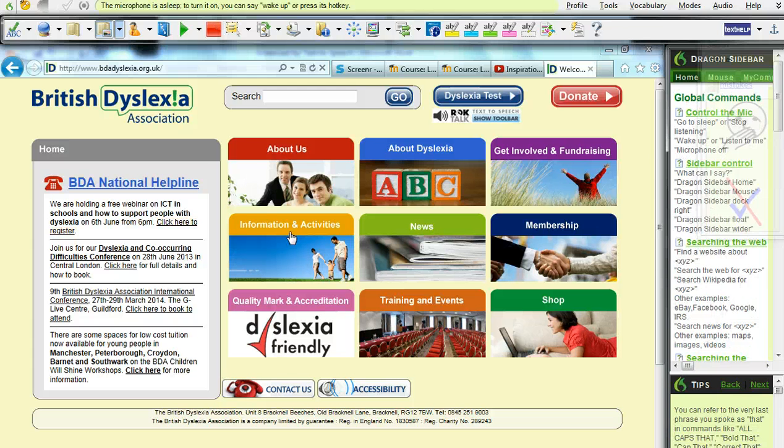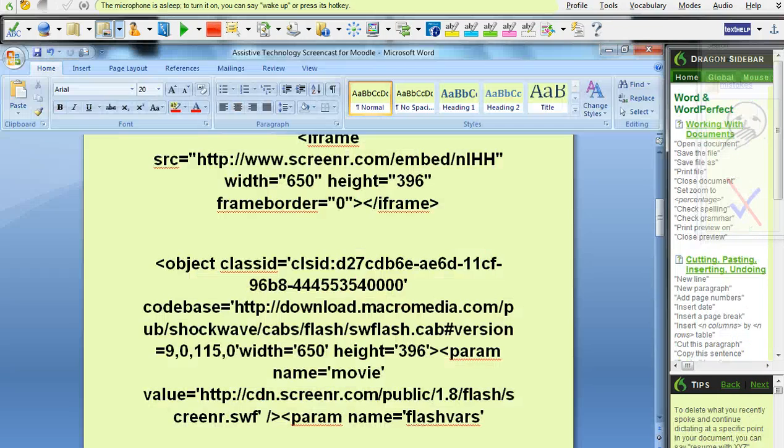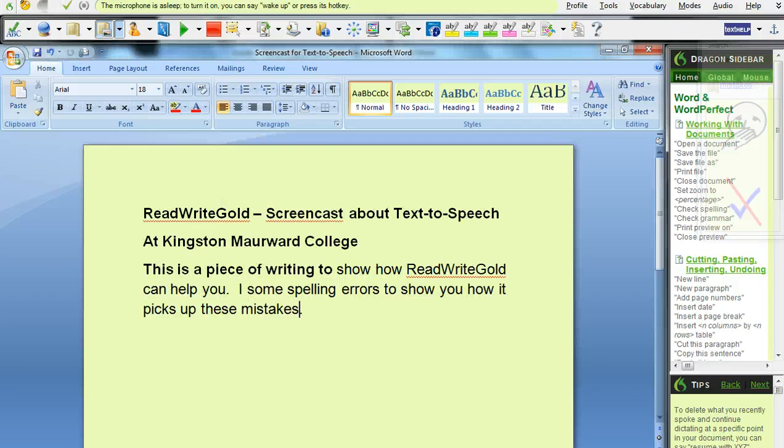So again, you can see that's really useful to have that, so you can be opening up anything and have it read to you. Now I just want to show you a few other things. You notice that it was being highlighted in yellow and blue there. These are the tabs that you could use there, so you could change it to green and have it highlighted in green, or you could have it highlighted in pink. So there's that option.